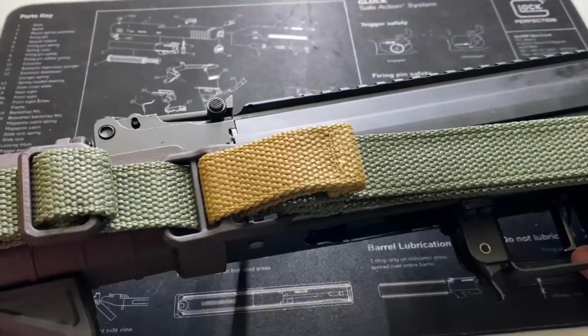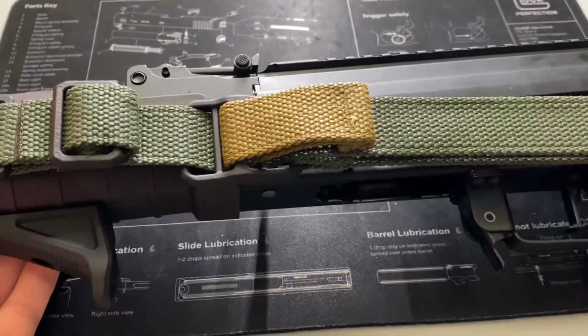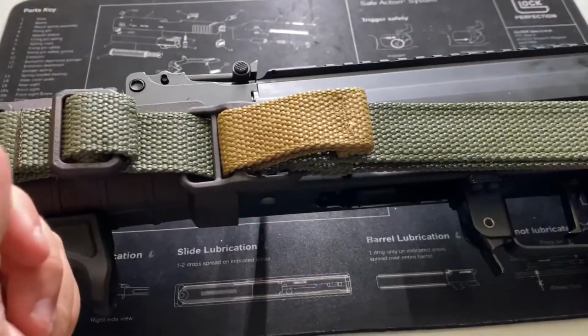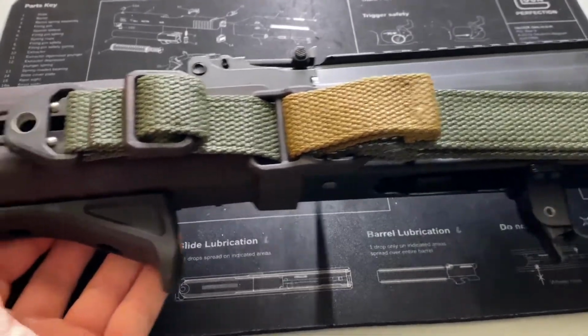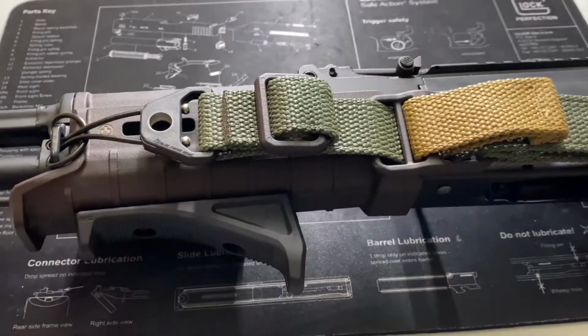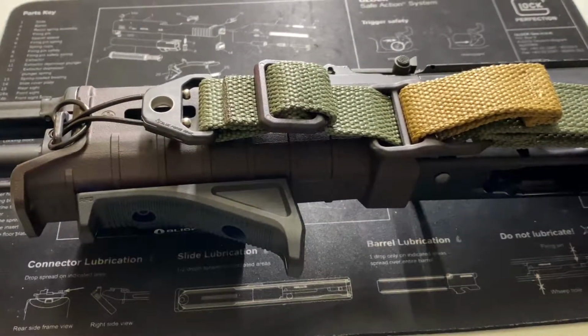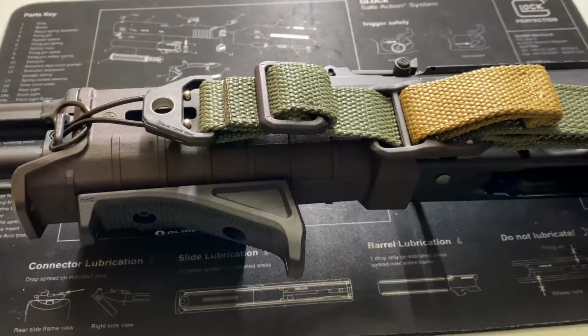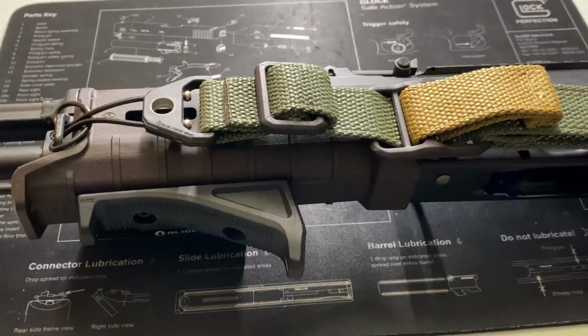Now, for most of my AKs, do I run a sling? No, I just rock them as they are. But for my home defense, I much prefer a sling. And that's a little quick overview on the Blue Force Gear Vickers Tactical AK sling. Not too much to it, guys. Again, it's a sling, but it's a very good sling. And if you're going to have one sling for your AK, I highly, highly suggest you try them out.